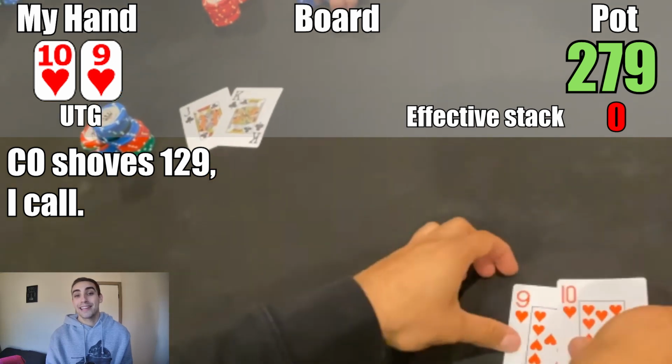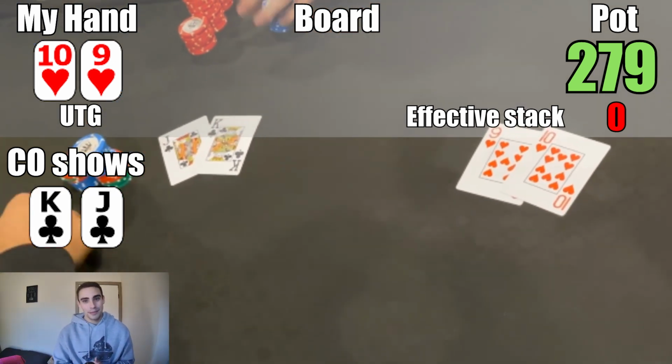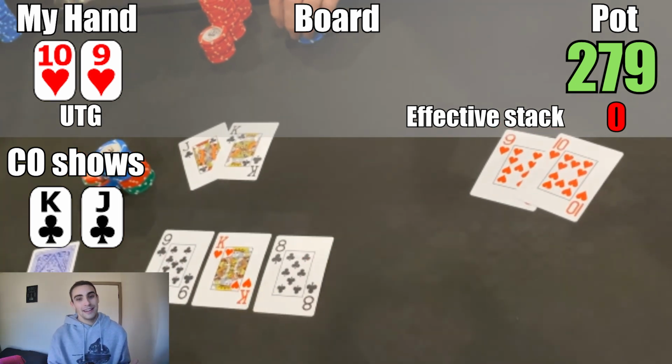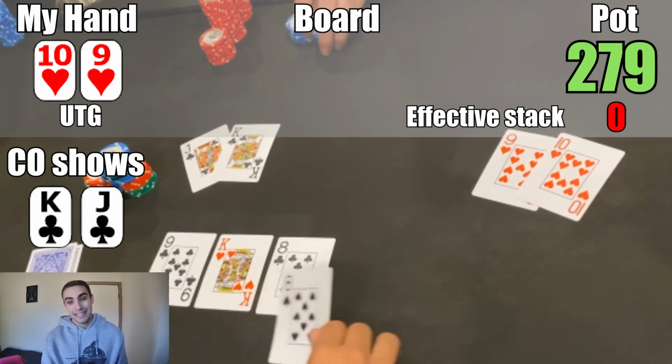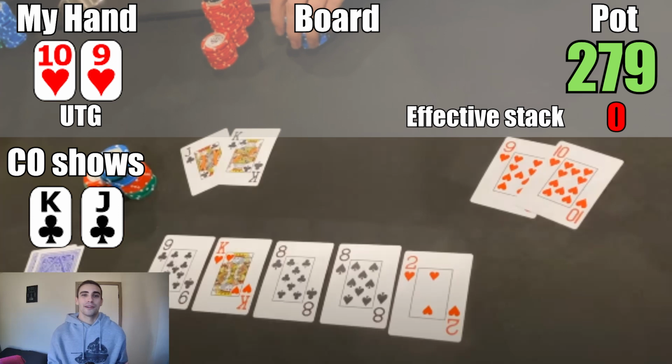The opponent has King Jack of clubs, so we're definitely very live with our suited connectors here. Really hoping to hit a 10 or a 9. That's a good start. That's a bad turn. So behind so far, I need to hit a 10 or a 9. The river 8 is awful. Now we just need to hit a 9, and we can't do it on the 2 of hearts, so the opponent's going to scoop us on this pot.